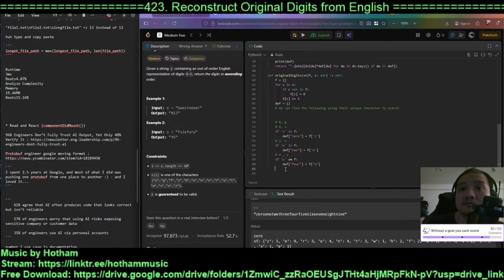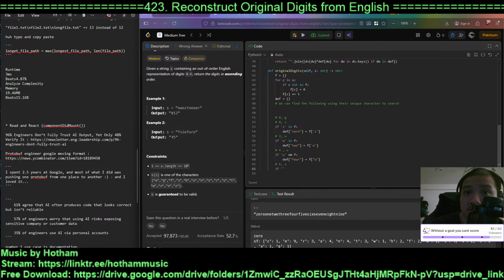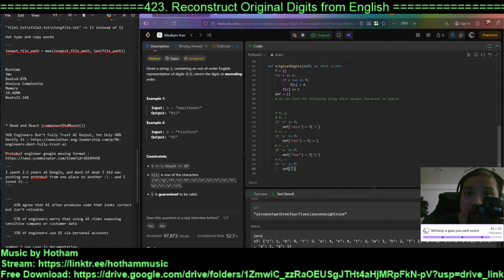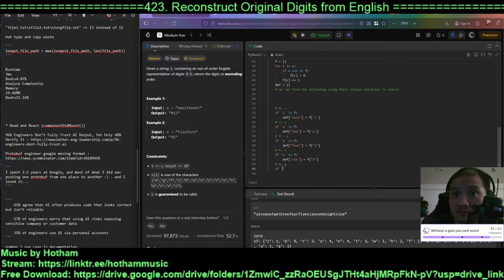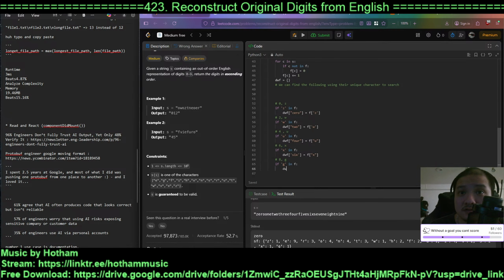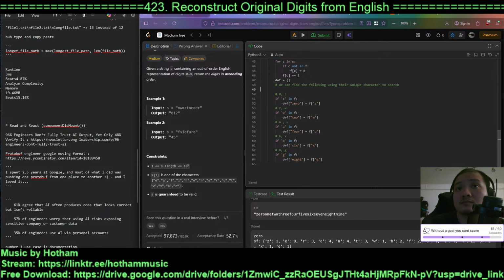Six: if X in F, then DWF of 6 is F of X. Okay, 8 is G. If G in F, then DWF of 8 is F of G.